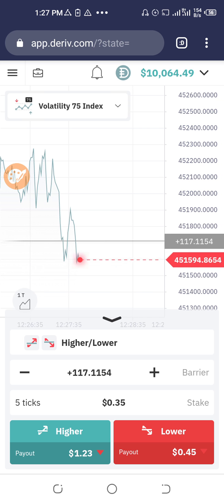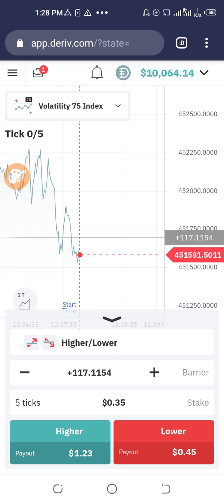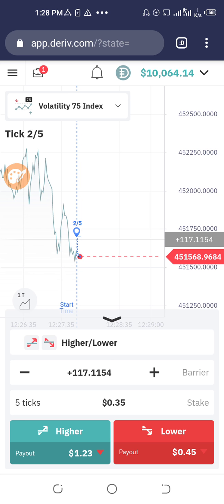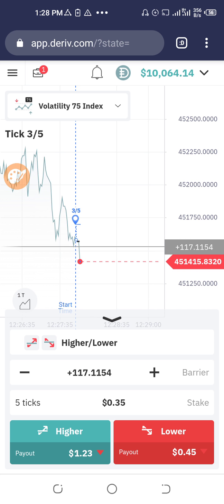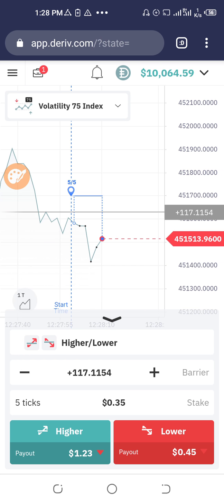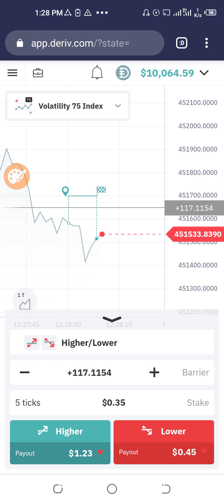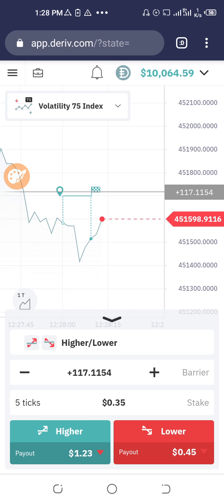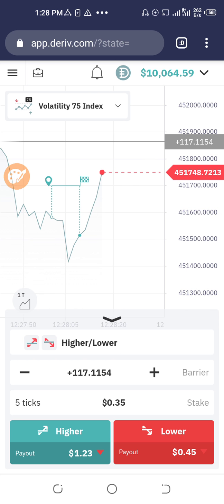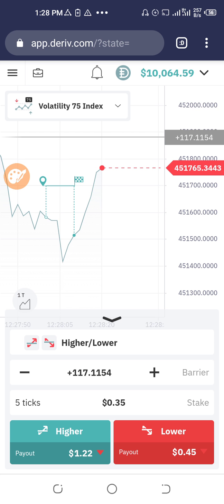So it's looking like it's going on a downward trend. So let's say I click lower. Remember, this is my demo account. You see, it's counting for me. 1, 2, it's counting, 4. I predicted it's supposed to go lower. Bam, I've hit it. Do you see? More money has been added to my account. But because I fixed in a small amount, they added 0.45.